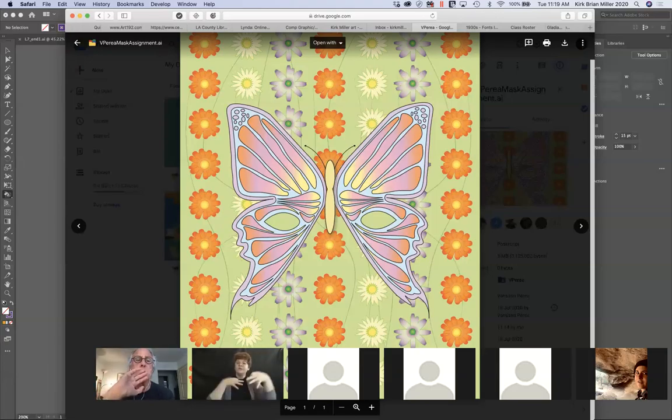Tomorrow, we'll probably start with type. But before I start the lesson on typography, I do want to cover the next assignment, which is the Tokidoki assignment, and cover a few other things too. Help remind me of things that we talked about that maybe need to be introduced. I mentioned image trace. I want to show you some of the things that you can do with that in combination with the color tools that we learned in this lesson. Okay. Well, everybody have a good afternoon, and I will see you all tomorrow.